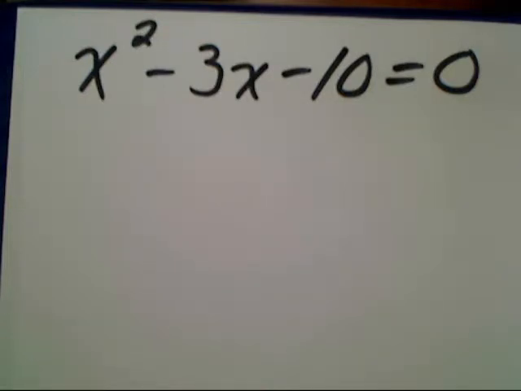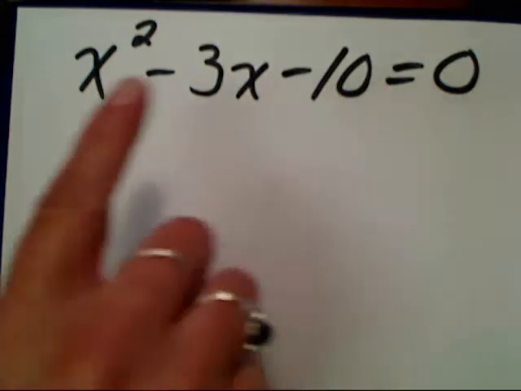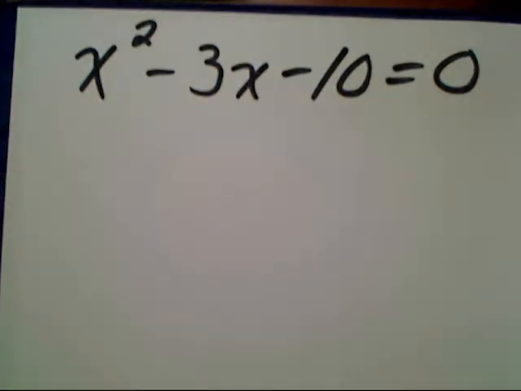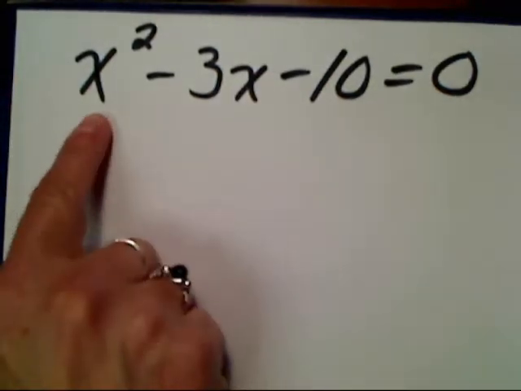If it's not, the first thing we would have to do is add or subtract any terms from one side and move it all to the other side so that our equation is equal to 0. You have to have an equation, and it has to be equal to 0 to use the zero product property. We don't have a product at this point, so that's why we have to learn how to factor, because we do not know how to solve when we have an x squared and an x.